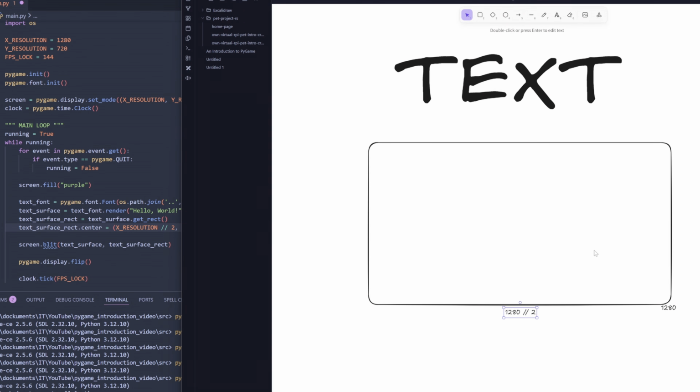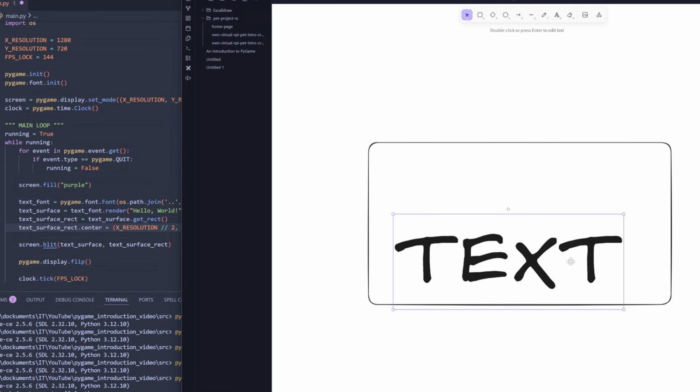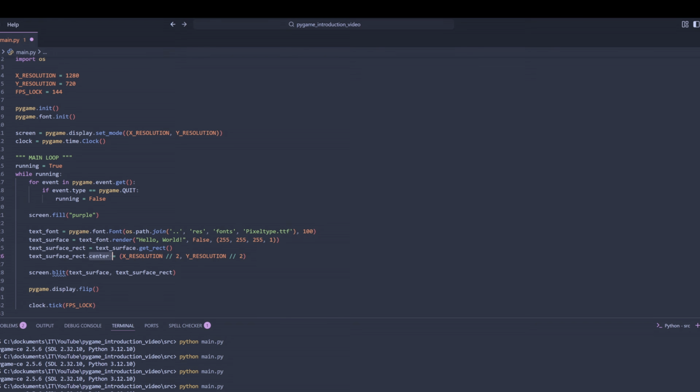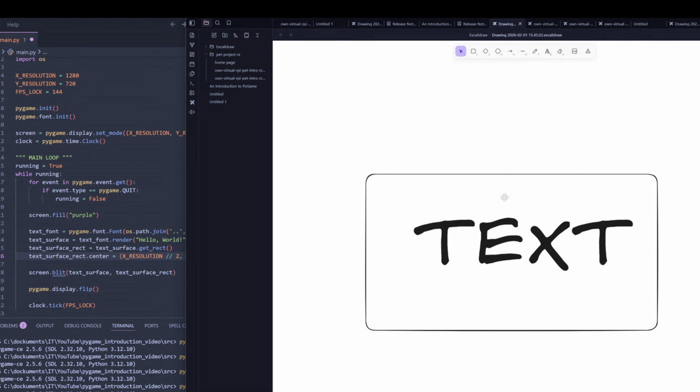This is in the center. The same applies to the Y value, and we place it here. But why do I say center here? Because I want to place, as an anchor, the center of the text surface. And that means this position that I specify here is in the center of the text.